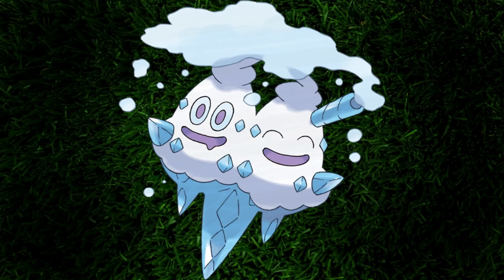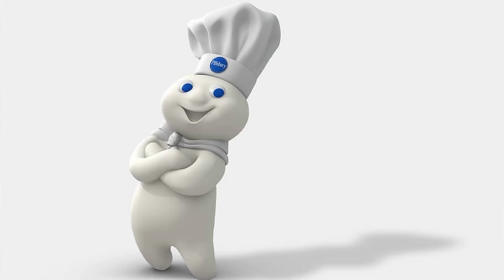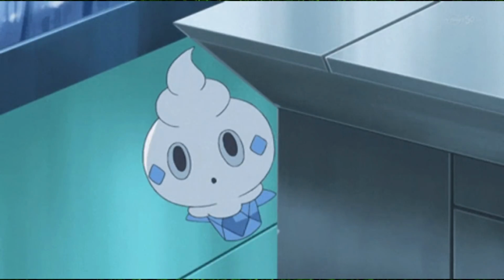Vanilluxe is now a 2-headed ice cream cone and is said to be 2 Vanillishes that melted and refroze together. It also has what looks like a straw coming out of one of the heads. It is said that making a Vanilluxe angry will cause a blizzard. According to James Turner, its design was inspired by both the Pillsbury Doughboy and the Stay Puft Marshmallow Man. Vanilluxe is a combination of vanilla and deluxe. So yeah, here we go again.